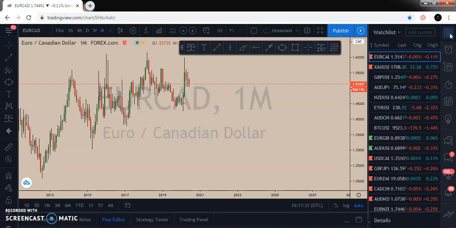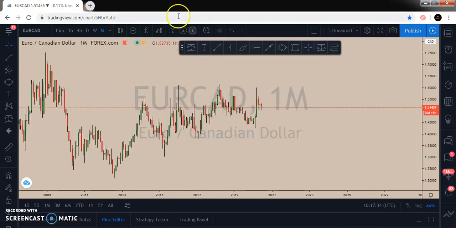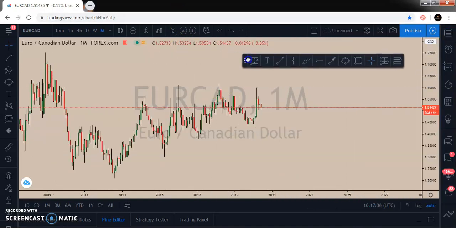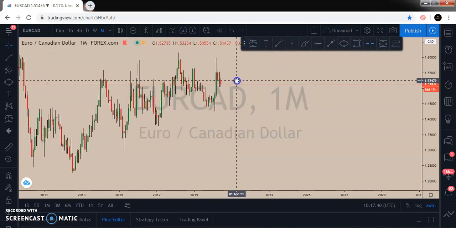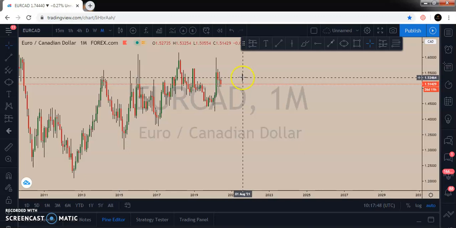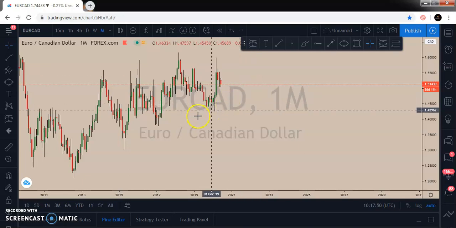So let me talk about Confluence 101.1. Now you already know what confluence is. It means two things agreeing in one. For example, we have confluence from multi-time frame analysis, confluence from structures, confluence from tools, and confluence from fundamentals, which are the hedge funds and so on.